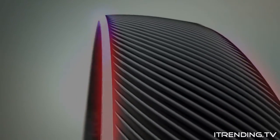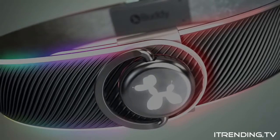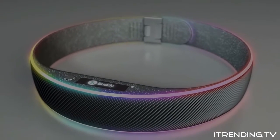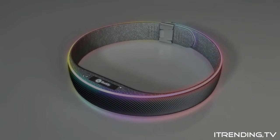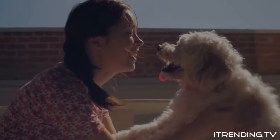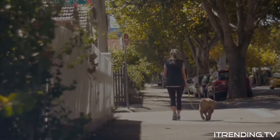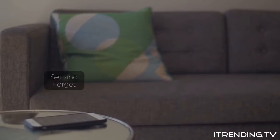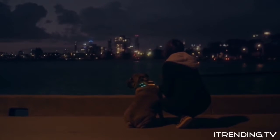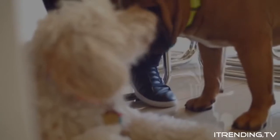Meet Buddy. Buddy is a fully integrated LED dog collar packed with Wi-Fi, Bluetooth, and GPS technology that's connecting humans to their dogs like never before. Because we believe dog ownership is all about enjoying quality time with your pet, Buddy needed to be practical and easy to use. That's why Buddy is completely autonomous, meaning you spend less time playing on your phone so you can enjoy more time with your dog. Buddy takes care of the rest.